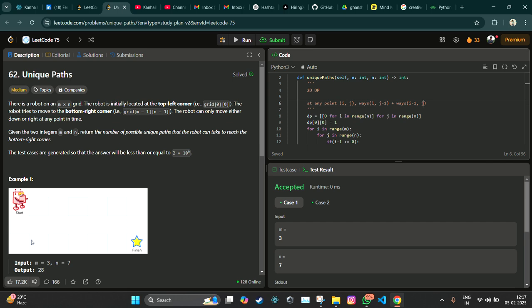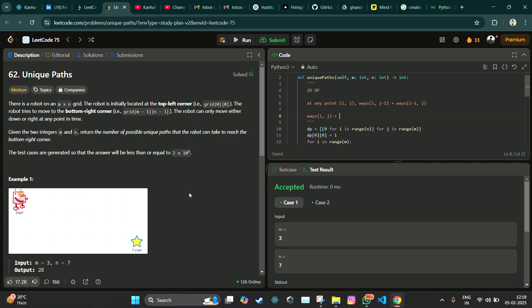Okay, so at any point, we will create a function ways. I'm going to explain to you the recursive approach. We will create a function ways in which I can pass i, j, which will return the total number of ways to reach the point i comma j. Okay, at the base it has 1, right? So ways 0 comma 0 is 1.